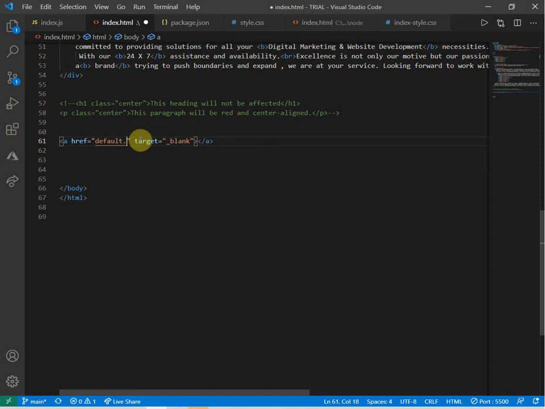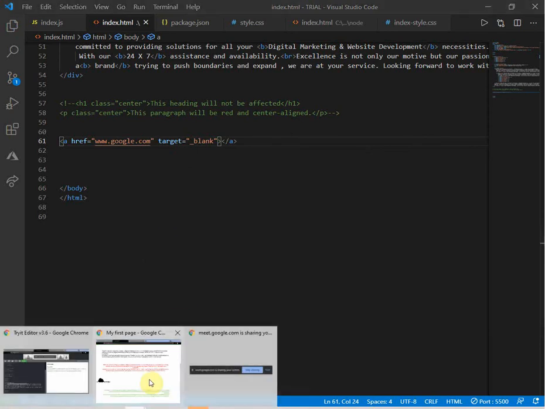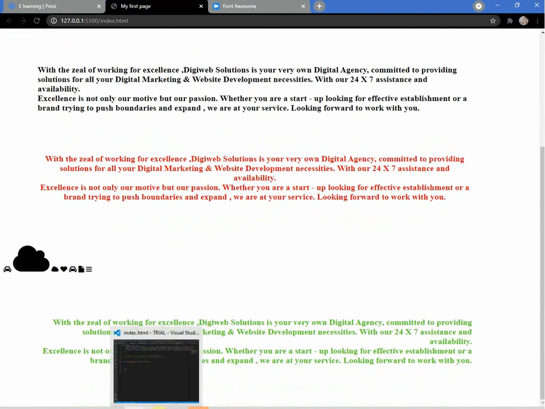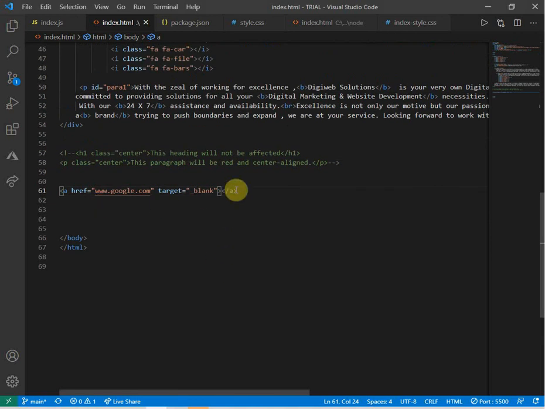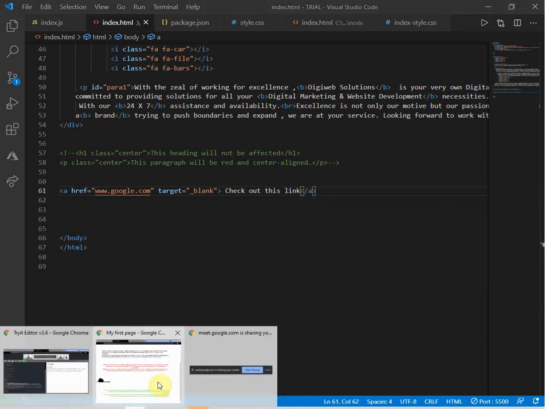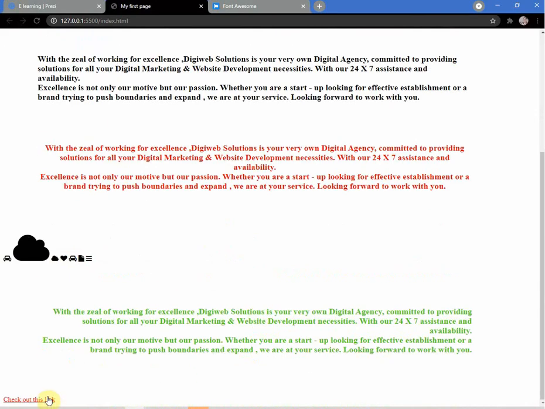Let's give some link here. You can give any kind of link you want. Where did it go? I guess the color is green, white here, that's why. Oh, I did not enter anything for this, so let's enter 'check out this link'. Okay, see, check out this link.